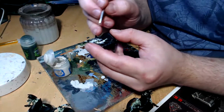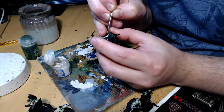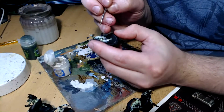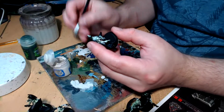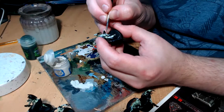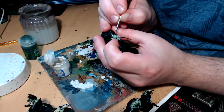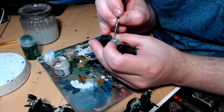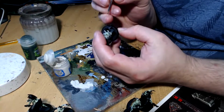So yeah, at the moment we're just going to go through and re-layer all this flesh. So painting these up, the wife is mostly going to use these. And she wants her daughters again to have a very poison ivy sort of look. So what I'm actually doing is I'm using green shades on the flesh to really give them that sort of lifey, planty feel.